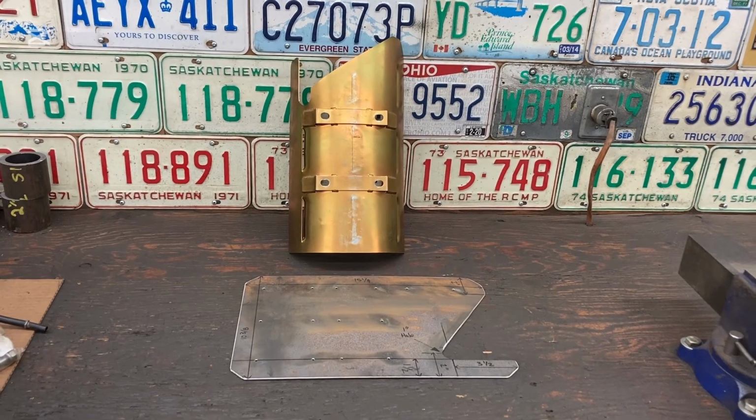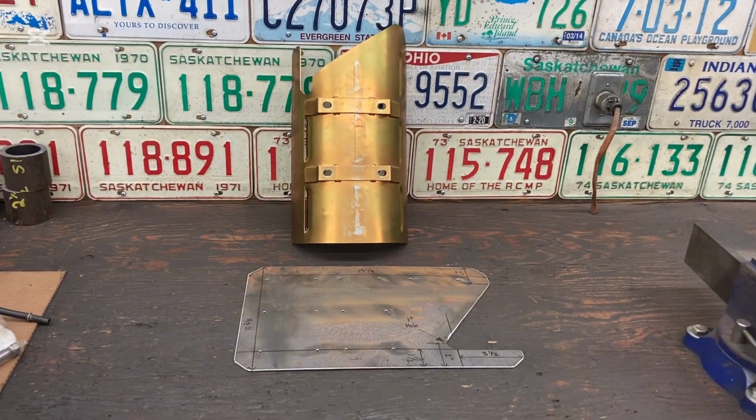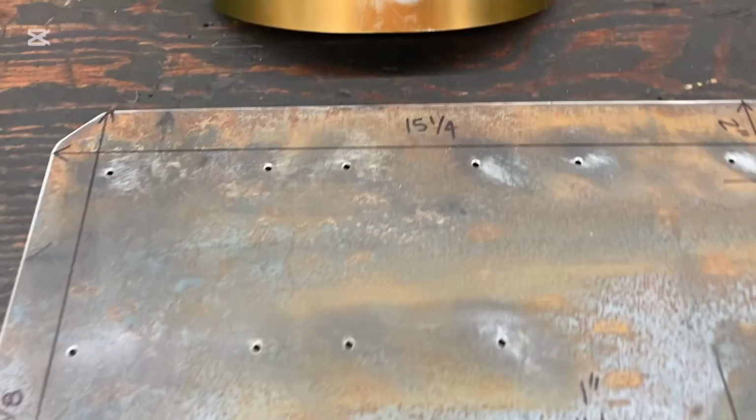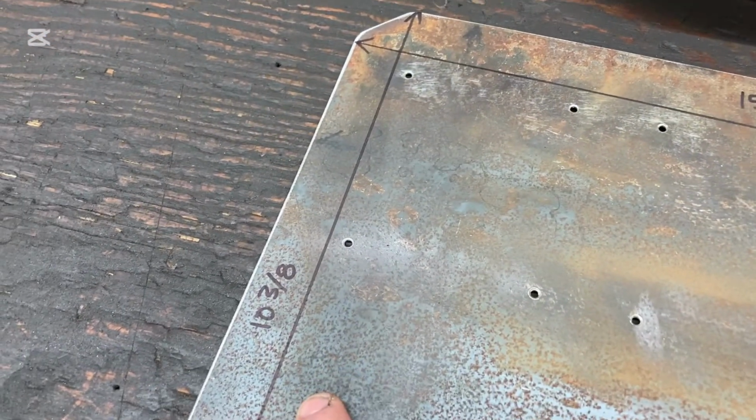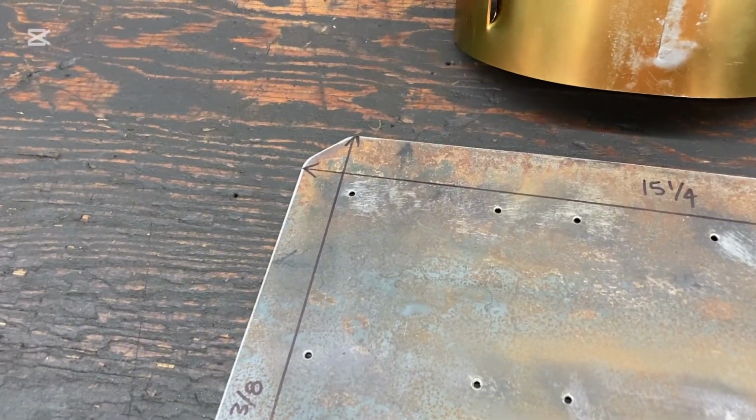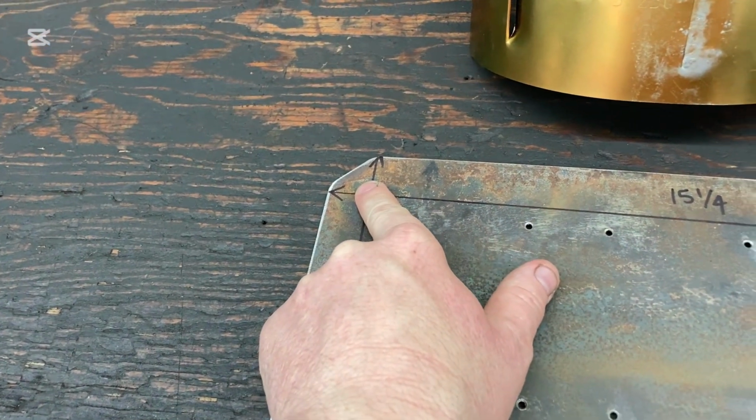We're building a windage tray that's going to get tacked into our factory oil pan. This is the starting point here. Coming in closer here, we got our 15 1/4. We have our 10 3/8. And then all we're doing is we just knock the 45 off all the corners there.